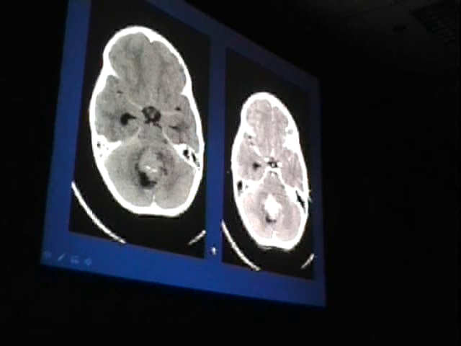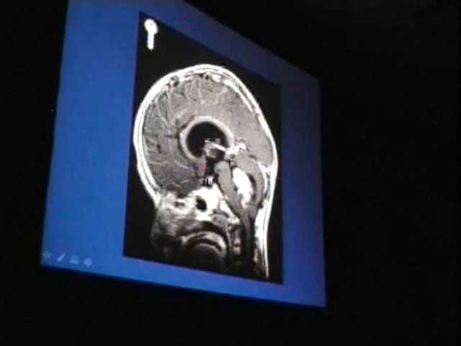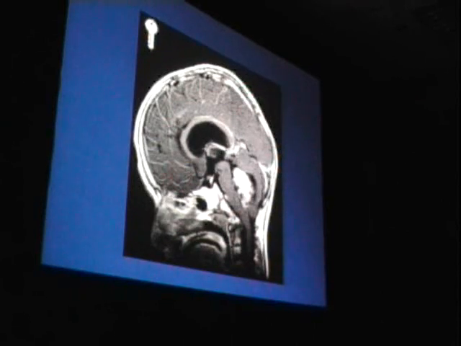The enhanced study shows diffuse enhancement of the mass. And on MR, this really just shows a slightly hypointense T1 mass and slightly high T2-weighted mass. And the sagittal post-contrast images are frequently the most useful in these situations. You can see this large mass, which appears to be centered within the fourth ventricle, and you can see a cleft trying to extend above it. And this, we think, is the fourth ventricle. You can also see the degree of inferior displacement caused by this. So a hyperdense mass with calcification appears to be centered within the fourth ventricle, with CSF around it.